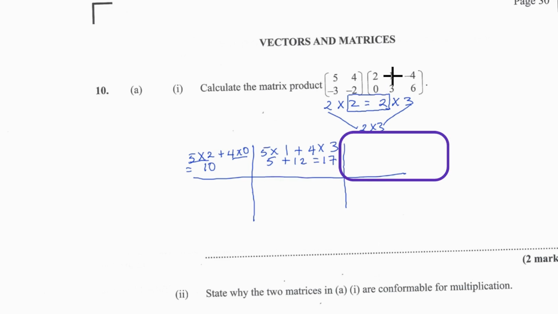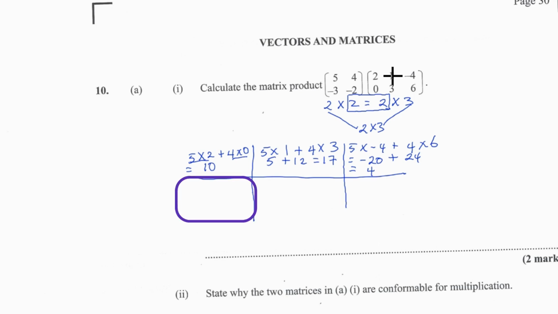So let's get this element in this block right here. To get this, I'm multiplying again my top row on my left matrix with the third column in my right matrix. Multiplying the corresponding values again, I'm multiplying 5 by -4, and adding that to 4 by 6. So what does that give me? 5 by -4 is equal to -20, and I'm adding that to 6 by 4, which is 24. This gives me 4, because -20 plus 24 is 4.